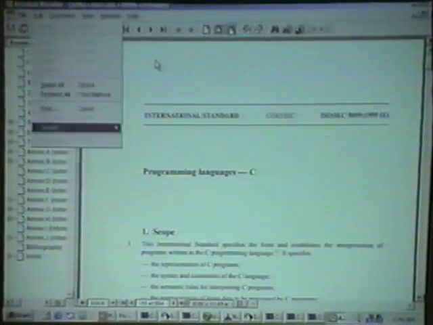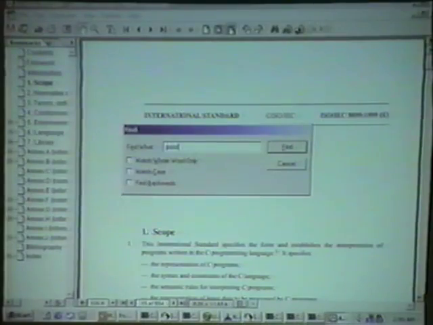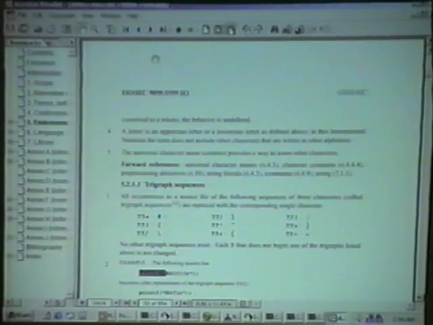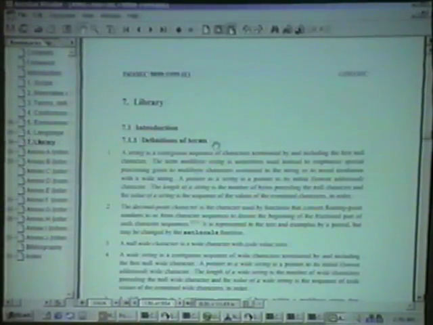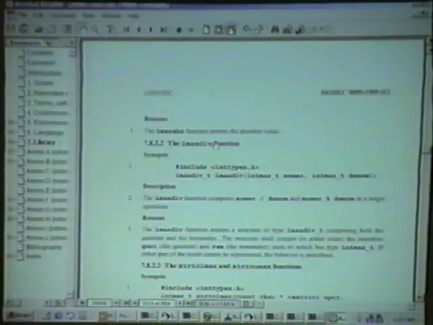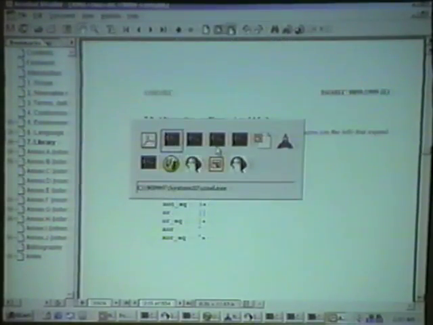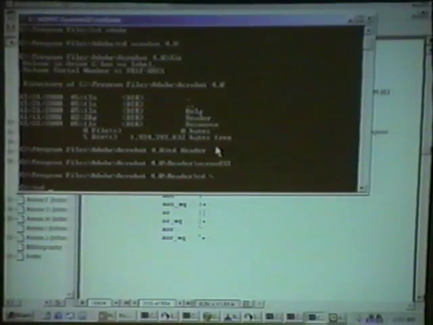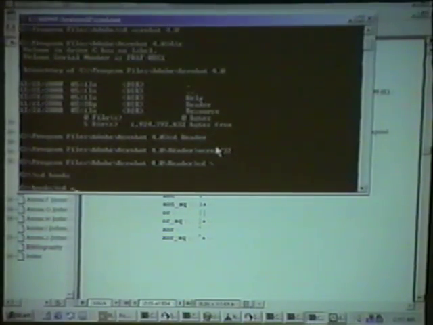Okay, and now we try to find printf. It should be in the library. I don't think this is going to be very intuitive. I think we'll look at another ANSI specification.